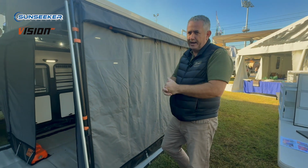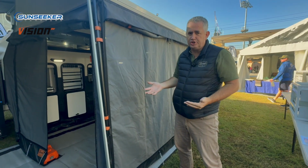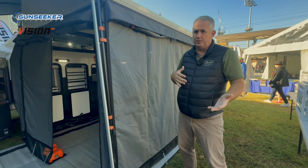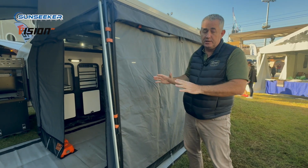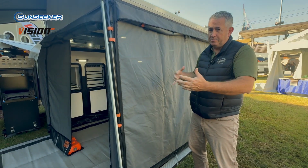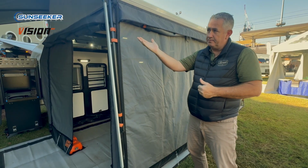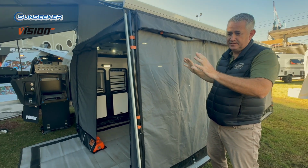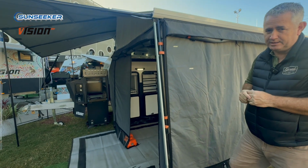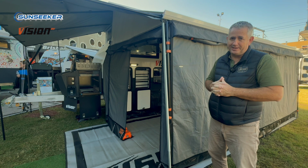So that's the Storm Shades. It's a great kind of halfway point between wanting to have shades generally on your shorter trips, but also keeping yourself completely closed out to the weather when the weather does turn bad, with a whole heap of versatile setup options. Together with the front veranda, it gives this Vision now all the practical cover it needs for you to be able to set up and really enjoy the place that you're in.